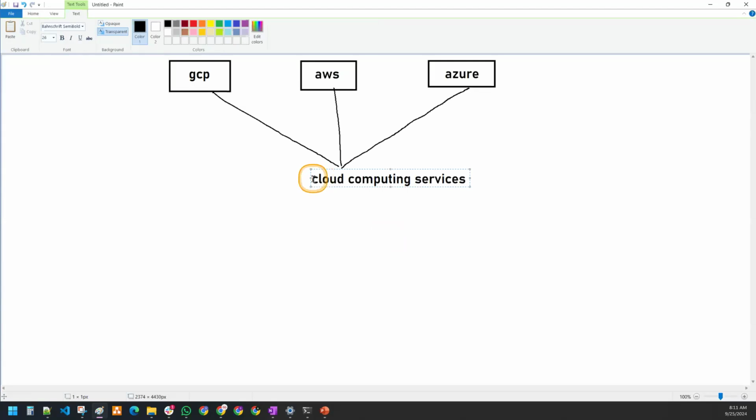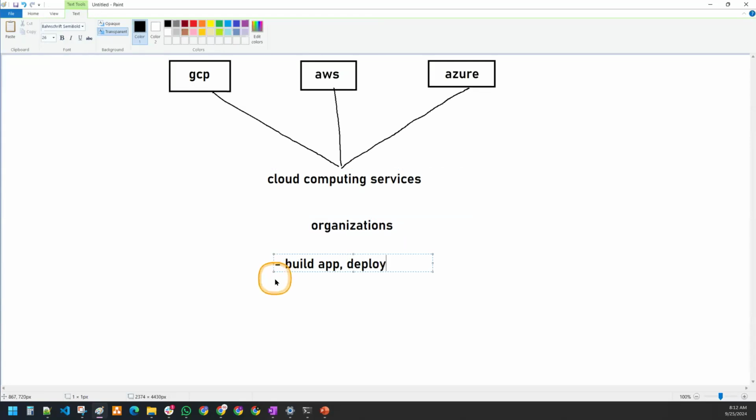These cloud computing services are very useful for the organizations to build the application. They can build the application, deploy the application, scale the applications.